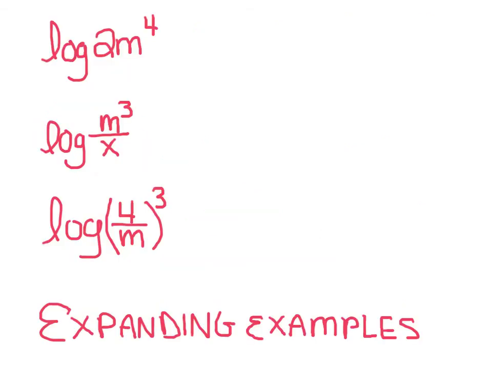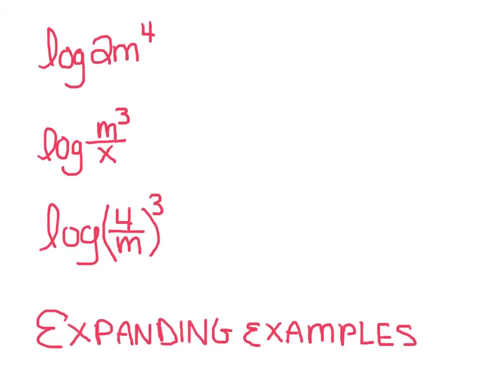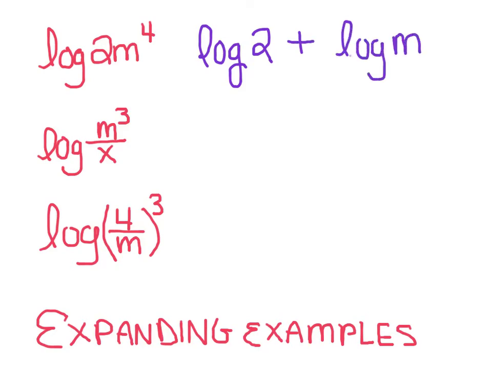Expanding is spreading things out and making them bigger, so these examples are all of expanding. What you should look at right here is this is multiplication. And the rule about multiplication is that multiplication becomes addition. So I'm going to write this as the log of 2 plus the log of m, and then check out this m is to the 4th power, and the 4 comes in front, but the 4 is only going to come right here in front of the m, because only the m is to the power 4.